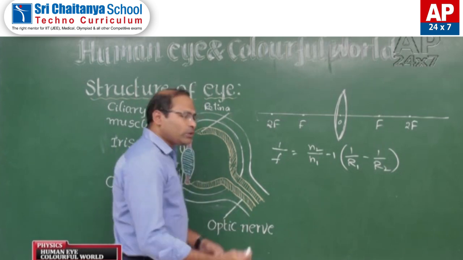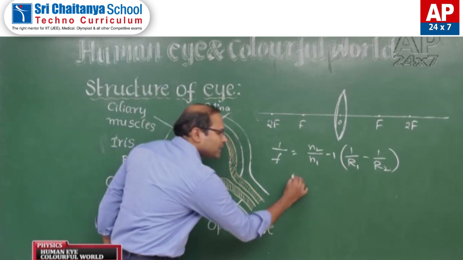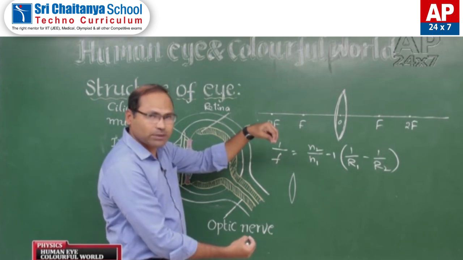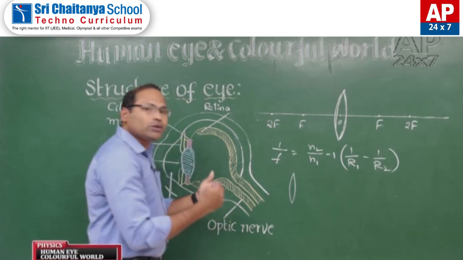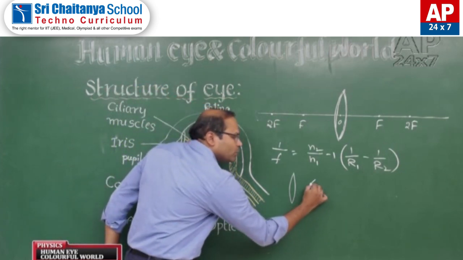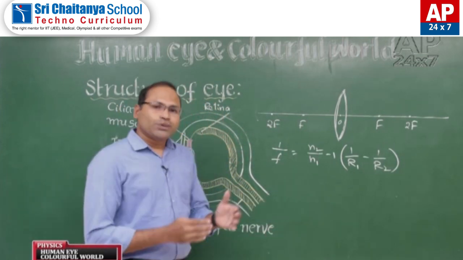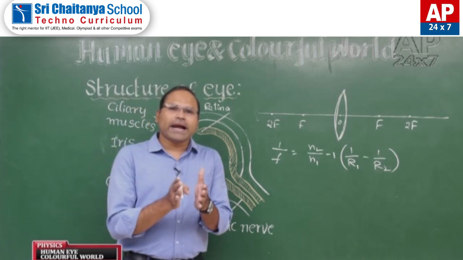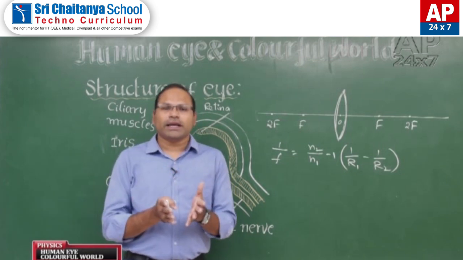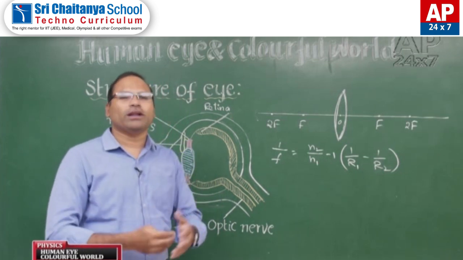When you try to see an object at a long distance, your eye lens will expand its focal length to its maximum value. And when you try to see a nearby object, a closer object, then your eye lens will reduce its focal length by changing the radius of curvature like this. So like that you can see objects at any distance. When you see an object at long distance, the focal length can be changed, and when you are trying to see a nearby object, the focal length changes accordingly.